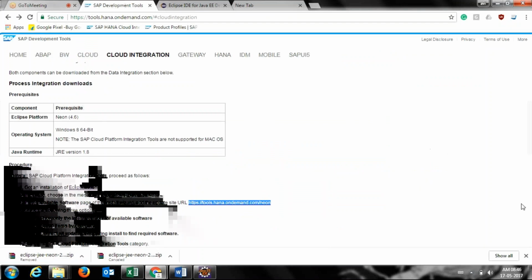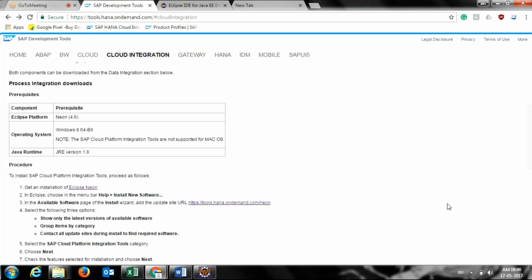If they are, just let me know. You can share your screen, and I can check what the issue is, because this is just a simple task, and anybody can do it, and you don't need the S user ID or tenant ID of SAP to do this configuration.